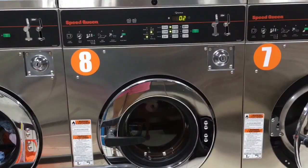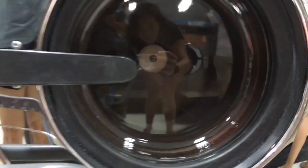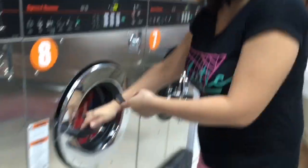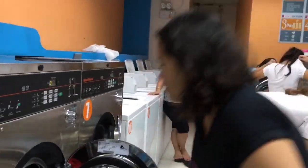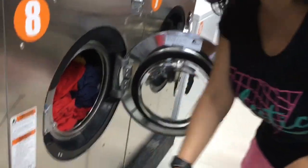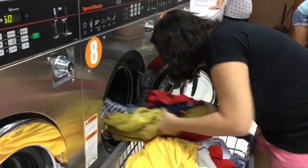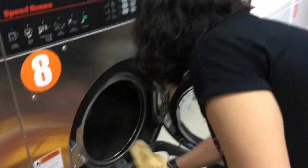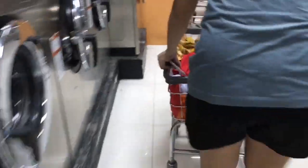Here you can see it time-lapsed — there are two minutes left, and it's a very powerful washing machine. After 30 minutes it's done! I'm opening my first ever batch of Wash and Go clean clothes. When you unload them they're usually damp and already smelling good, but not yet dry. Just make sure nothing is left in the washing machine before heading to the dryers.